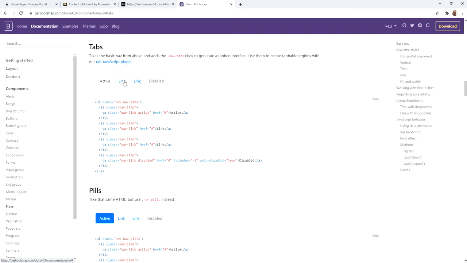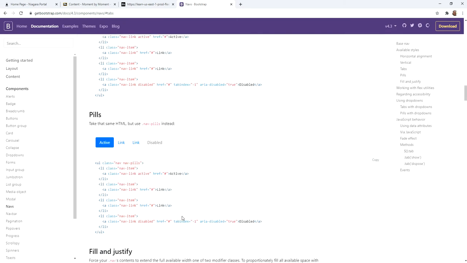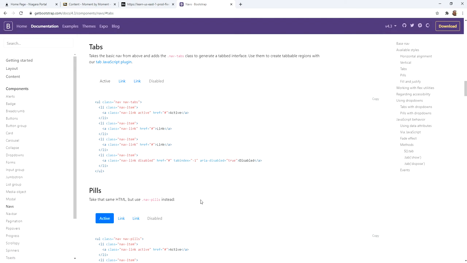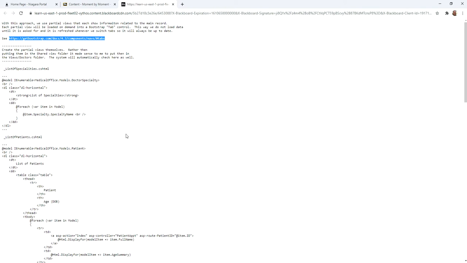Okay. For tabs, by the way, you can change quickly and easily. In fact, it's one very quick change between the tab look across the top and if you like these pills, as they call them, they look more like buttons, right? It's kind of immaterial, but there's lots of documentation here. I'll let you read through that on your own. Okay, we'll just see how we're going to implement it here.